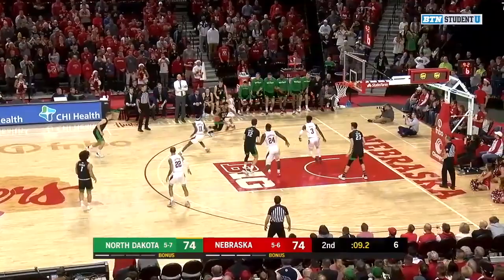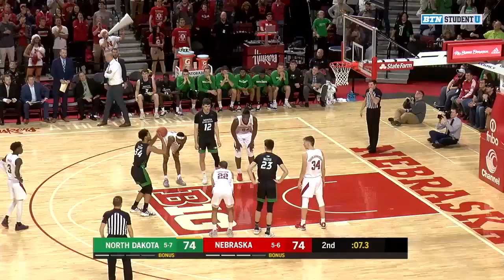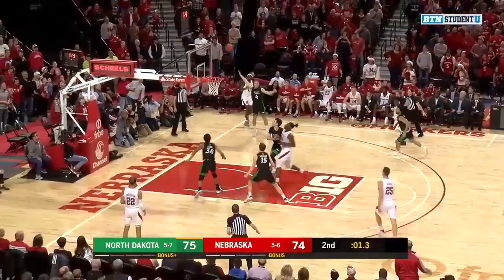Here's Stewart. Double team. Alka Bower, corner — oh, he traveled. Here's a drive, shot is up — no good. But a foul called with 7.3 seconds to go, it's on Cam Mack. Three fouls for Mack as the first free throw is in. Deshaun Burke with three, with two, for the win. Deshaun Burke is up — no good. And the game is over.